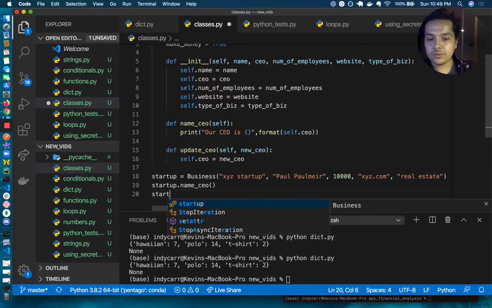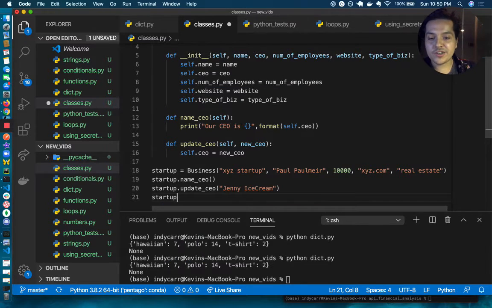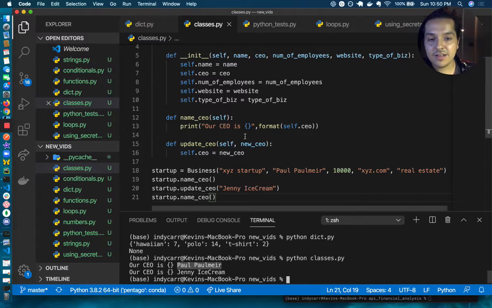Let's say Paul Meyer got into some trouble with the press, and now they have a new CEO called Jenny Ice Cream. Then if we call startup.name CEO, we'll see the actual CEO name changed. So let's run this: python classes.py, which is the name of my file. And you can see I was able to change the internal state, the CEO variable, inside the class.